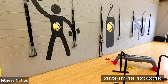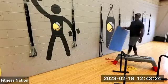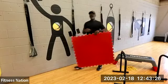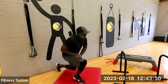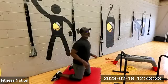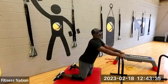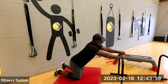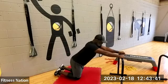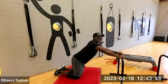Sorry, give me a sec. I got old man knees, so when I go down, I need to have something there. All right, so from here, one of my favorite exercises. Every time you see me once a month, I will always have this one in there, okay? Equalizer tricep extension, otherwise known as skull crushers.